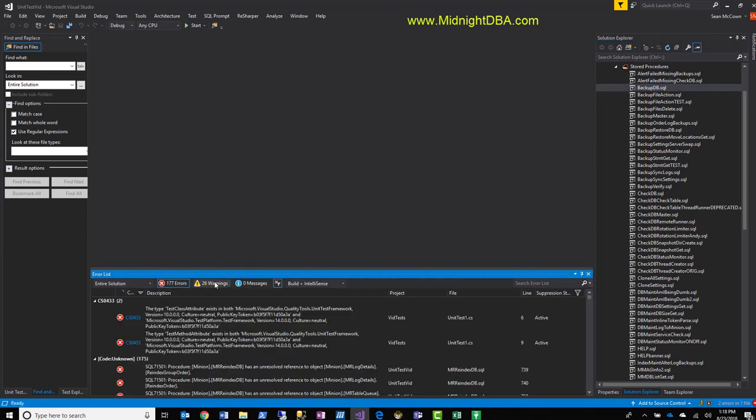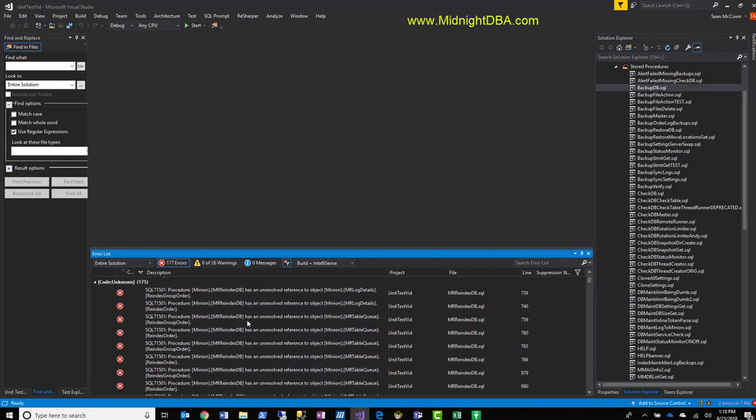I've got 26 warnings. You can live with warnings, but I've also got 177 errors in here. Goodness. So a lot of this stuff right here is like MR reindex DB has unresolved reference. Okay, well, I'm not using that SP anymore, so I can get it out of the project.